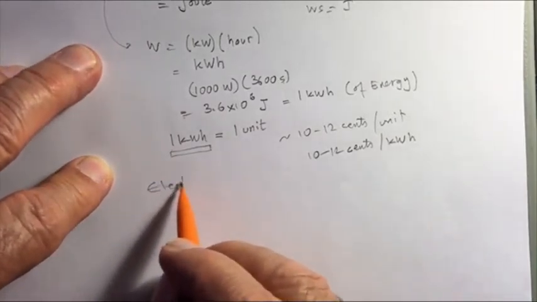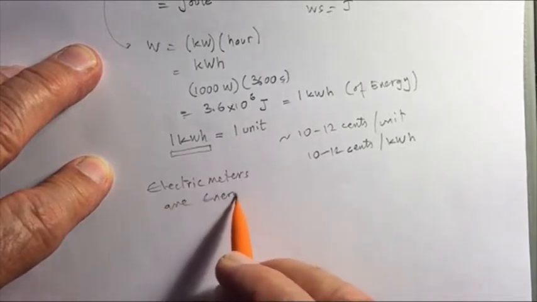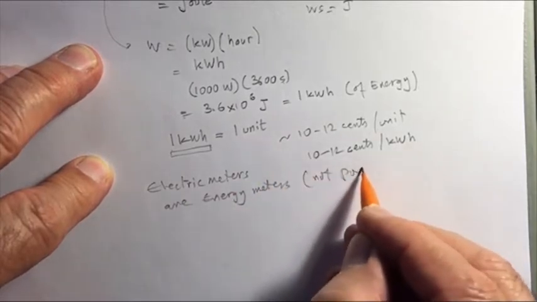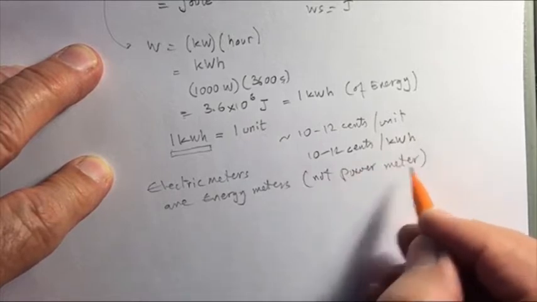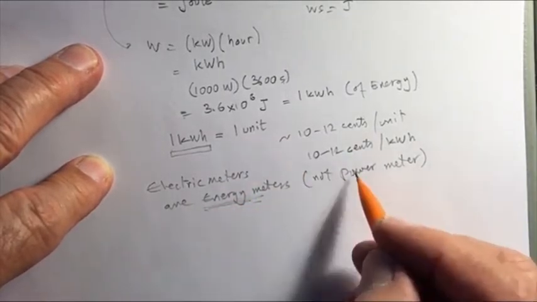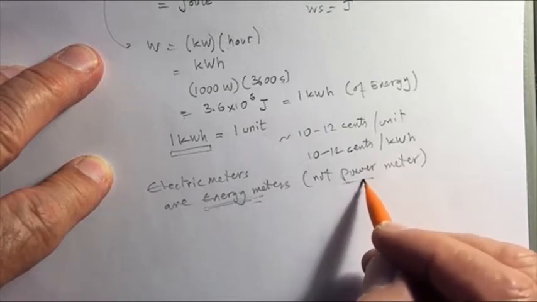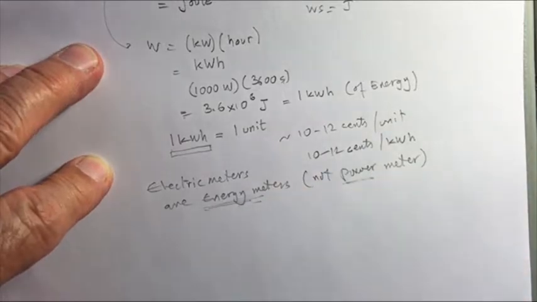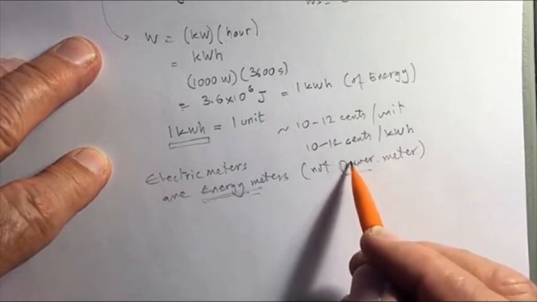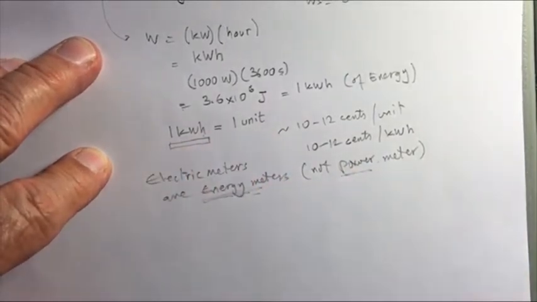So our electric meters are energy meters, not power meters. They don't measure the power, but they measure the energy that has been consumed, and that is what they bill us for, not for the power. Power is the rate at which you're using energy. So you may use a low power, small consumption per unit time for a long period of time, and you will be having much more energy usage. Or you may use a lot of power for a short time. So what they're interested in is how much energy you have consumed. So it's kilowatt hours, and that's 1 unit of electricity.